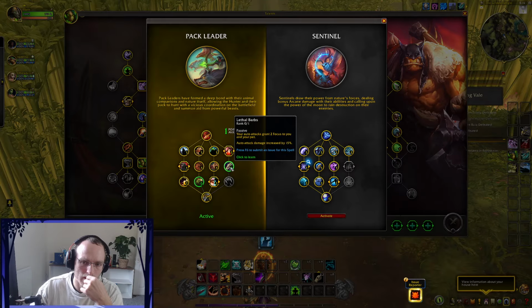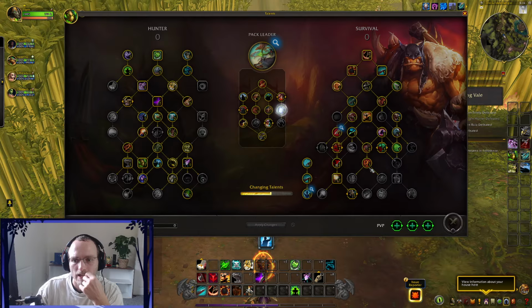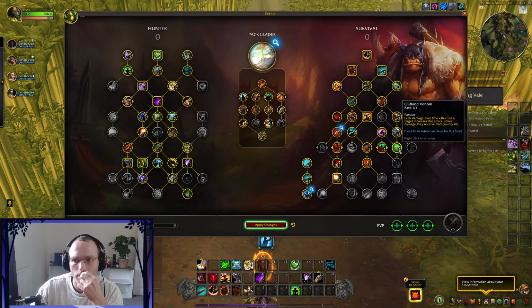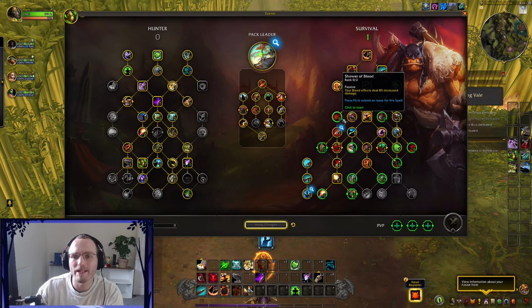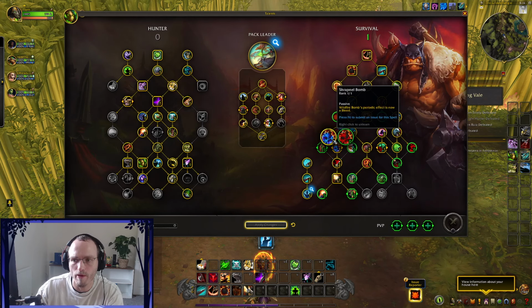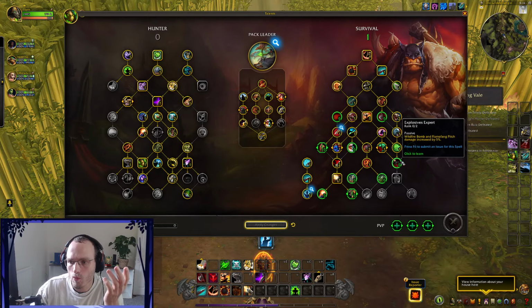Can I drop this and pick up this? There we go. So your auto attacks are going to give you focus. Then let me drop the mongoose stacks for now. Let me pick up... Well, I'm not going to pick up bleed damage because you can't even see, there's no DPS meter. But imagine I would take that. I'm going to grab shrapnel bomb. Periodic effects are now going to be bleeds.